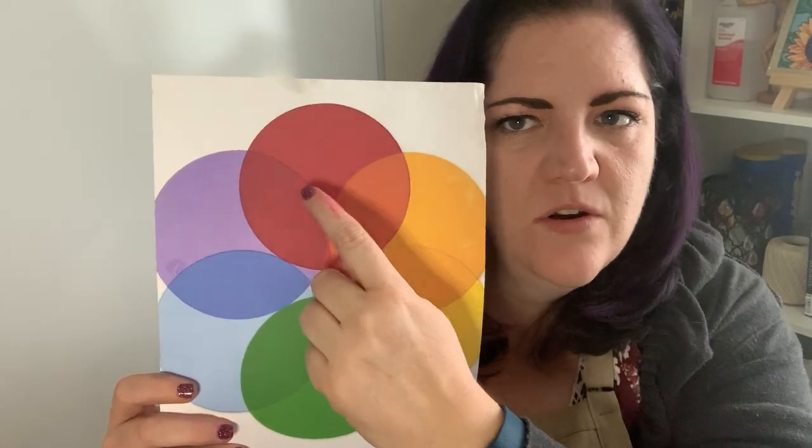All right, guys, so that is our Natasha Wescoat color wheel. Let me grab our color wheel. Remember, we made all those colors just using the three primary colors, our yellow, red, and blue.